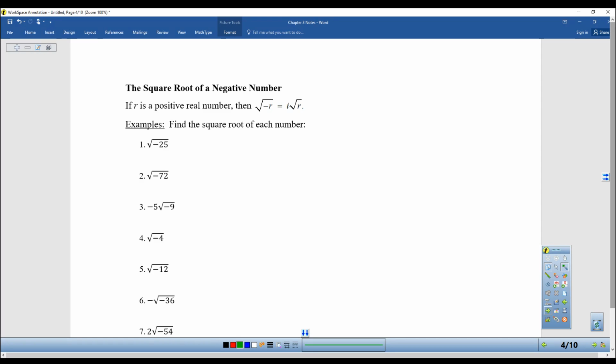Okay, so the square root of a negative number. When I see a square root, I normally would just say the square root of 25 is 5. But since there's a negative under the radical, you're going to write it as 5i. You could write it as 5 times the square root of negative 1. But like I said, somebody has invented something to replace this, and that is the i.